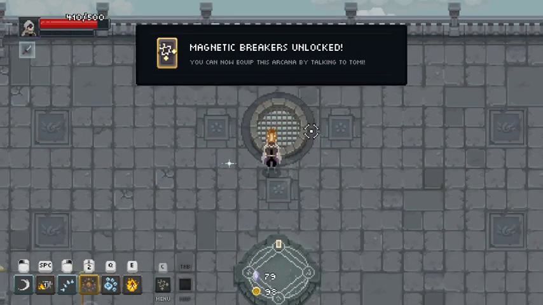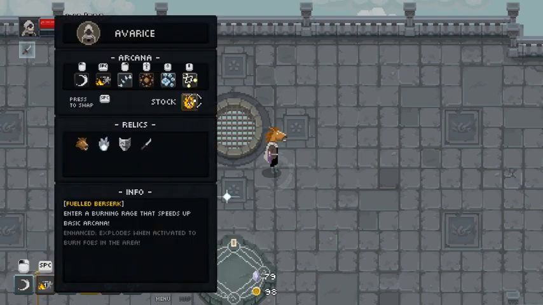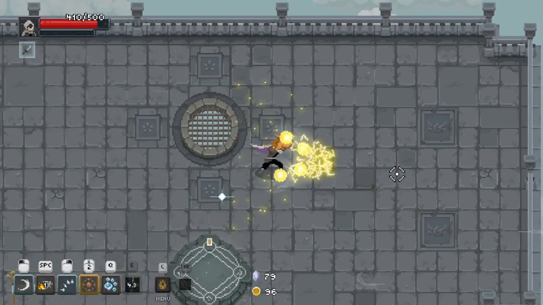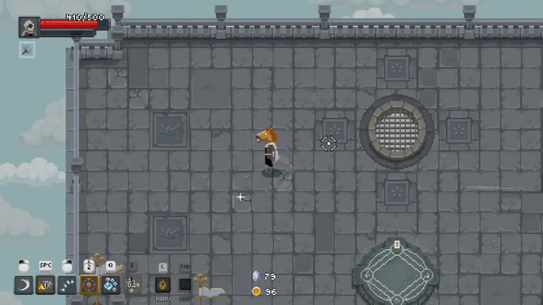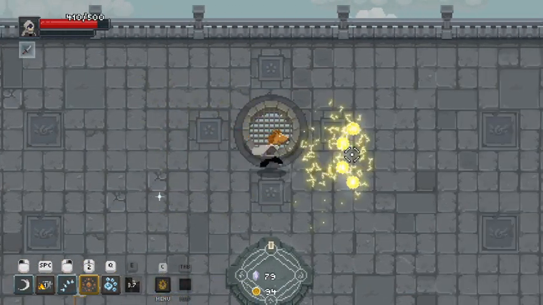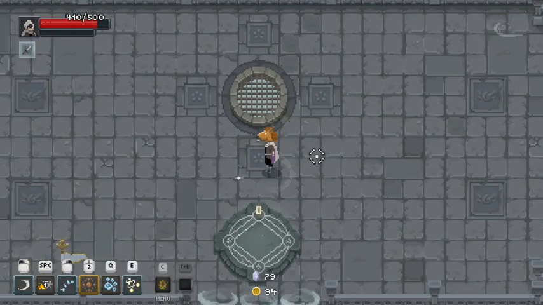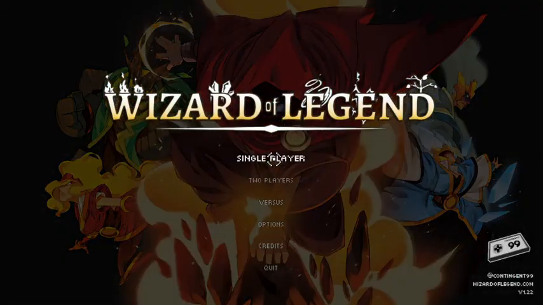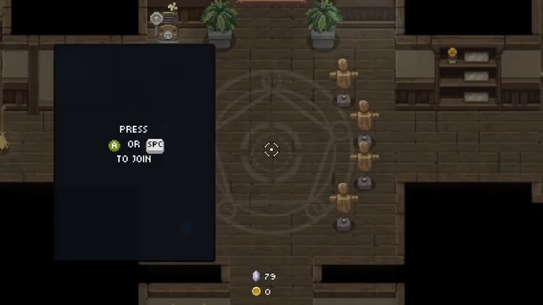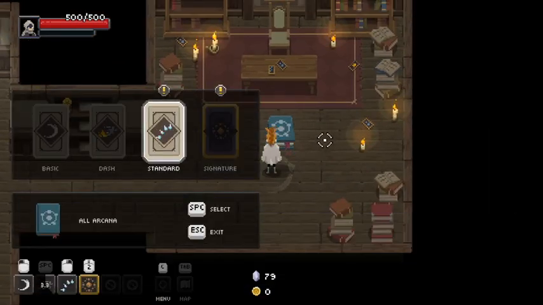And here's another signature we have unlocked now. It won't be a signature in this run, of course, but Magnetic Breakers. This one's not actually that great. It sucks just a little. It's okay for area damage and pushing stuff off of pits, but it's not too great. It's a signature. Here, I'll show you. Because we'll have it now.